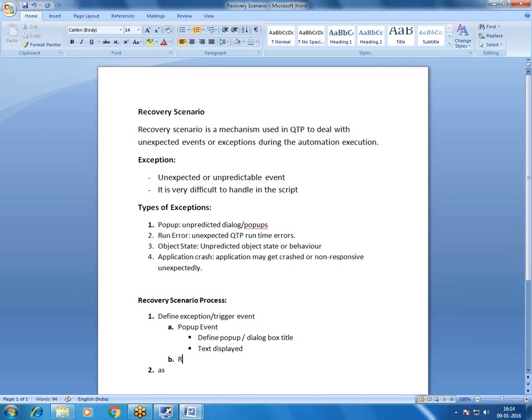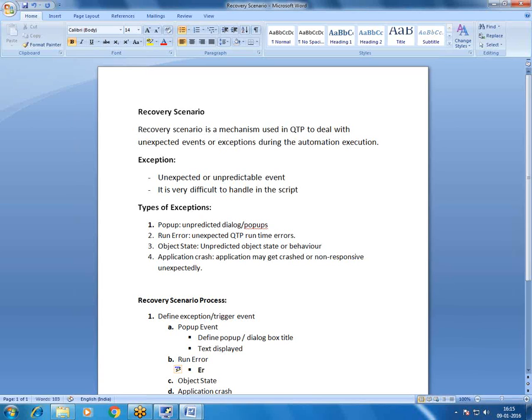Suppose it is a runtime error, a run error, then how to define that? If it is a runtime error, you should define the error message that QTP returns unexpectedly.